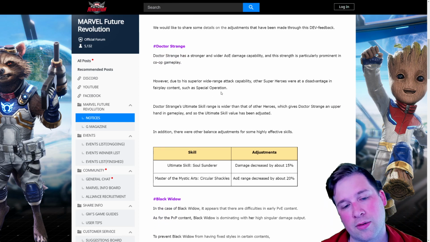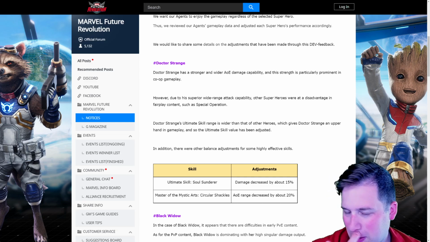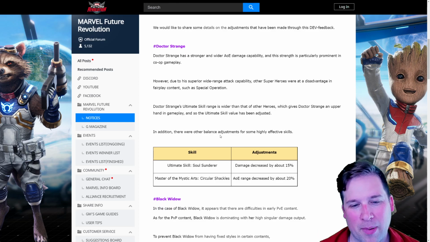why he's number 2. So, long story short, Doctor Strange has a stronger and wider AoE damage capability, and this strength is particularly prominent in co-op gameplay, also known as Dark Zone and Omega War. Due to his superior wide-range attack capability, other superheroes were at a disadvantage in fair play content, such as Special Operation. I disagree. I think this was like the stupidest reason for them to mention this.